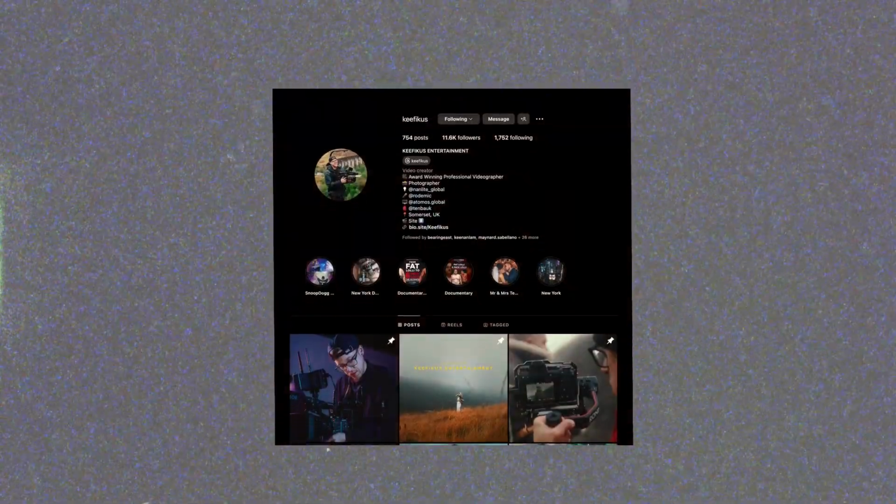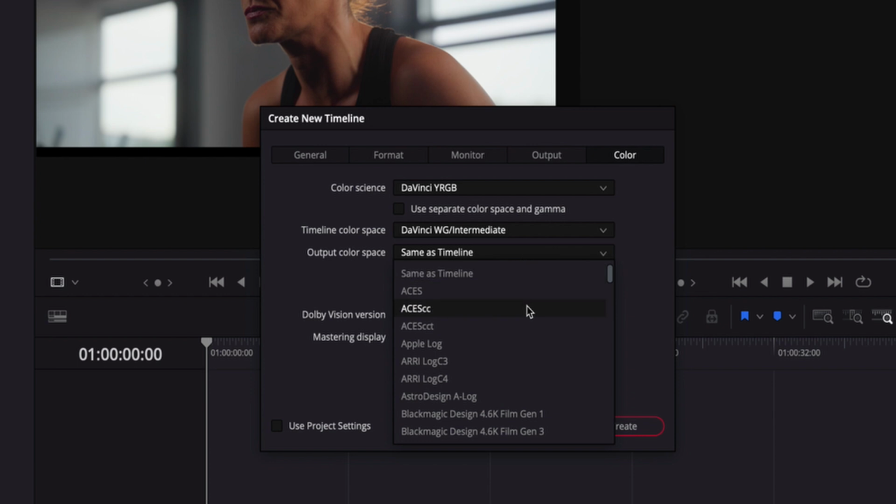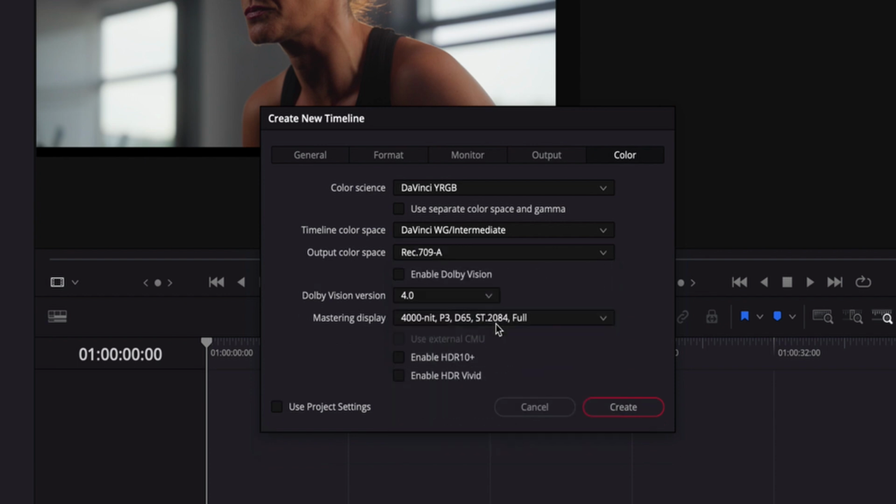Firstly, their recommended settings, they were like a mismatched pair of socks. They didn't quite fit. So I got in touch with my friend Keith, aka Keefagus, as I knew he was very familiar with Dehancer, and I asked him about his settings since we have a very similar setup. Once I had the timeline settings in order, I was able to really get into using Dehancer, but this is where I encountered my second problem.